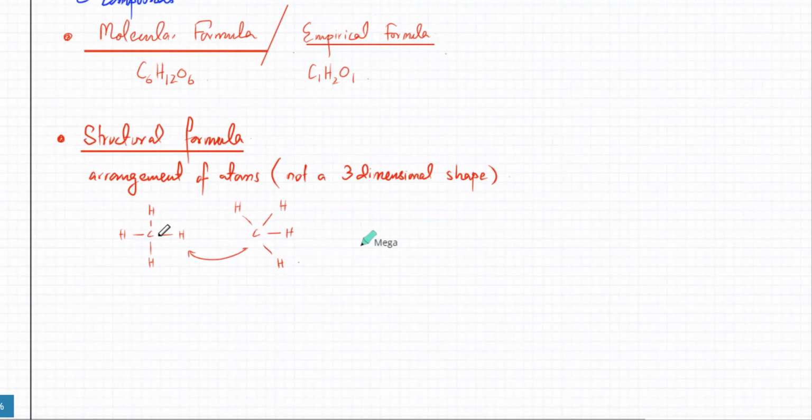Is that part clear? Yes, sir. So the three-dimensional shape of the molecule, we did shapes. What happens when you have 4 bonds? What is the shape of the molecule? Tetrahedral. So one bond over here, one bond over here, one on this side and one on this side. This is the actual shape with the actual angles, 109.5 degrees. So don't confuse it with the actual shape of the molecule.